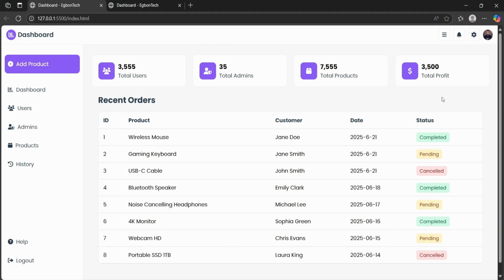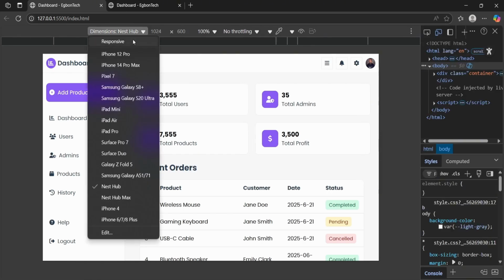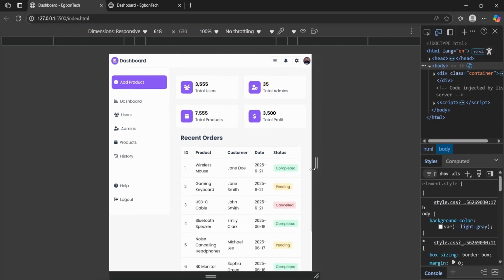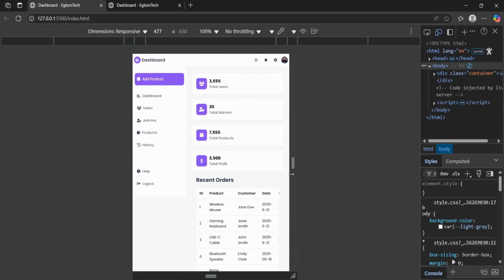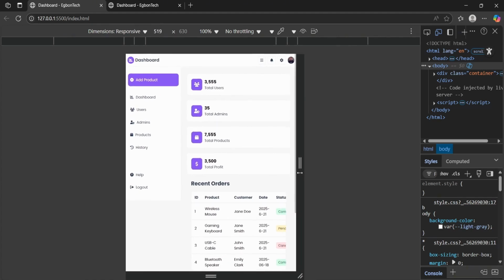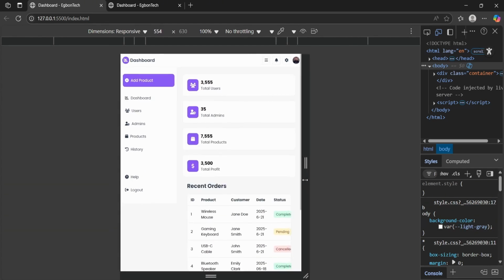So next we're going to work on ensuring that this dashboard is actually fully responsive. So I just go to my developer tools, I'll head to responsive, then I'll start to reduce the screen size. I'll try to trace where it starts to get unresponsive, and you are going to notice that just when it goes less than around 500 pixels, it starts to get unresponsive. So I want to create a media query for it.